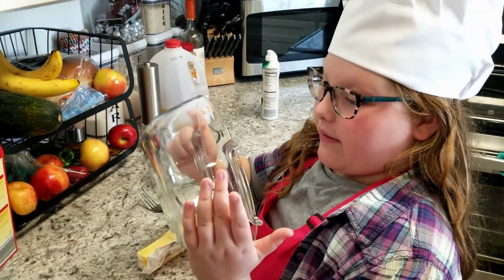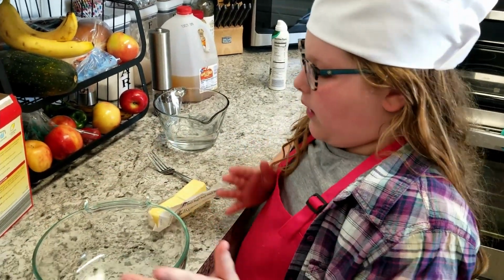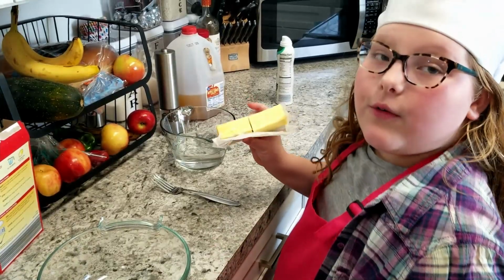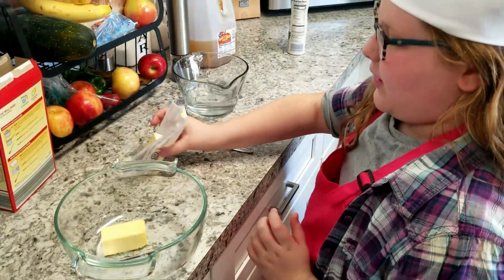You need a microwave safe bowl. Microwave safe. It should say on the bottom or on the side or something like that. And you need a half stick of butter or 1/4 a cup of butter. Yeah, that's a lot of butter.